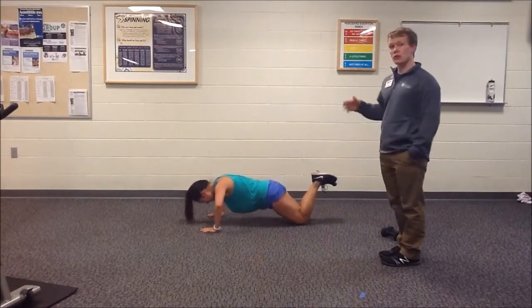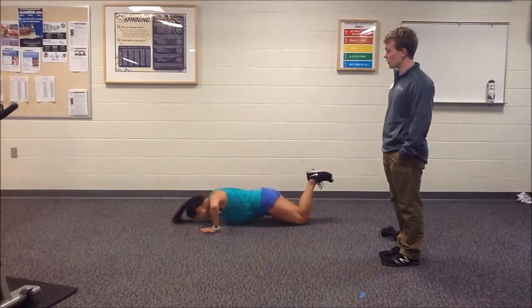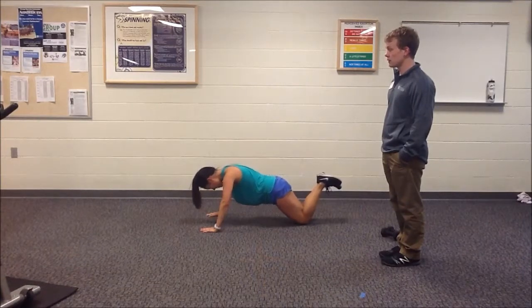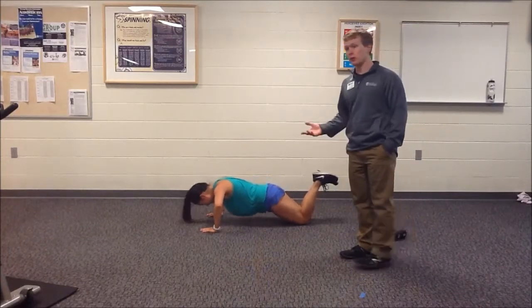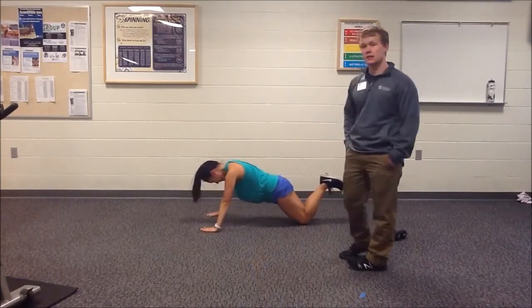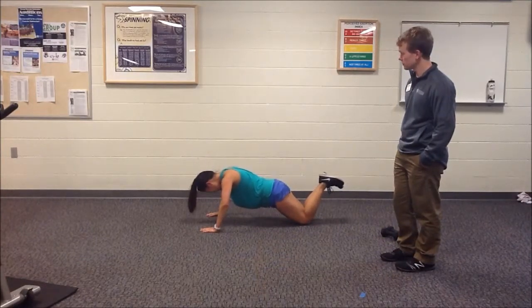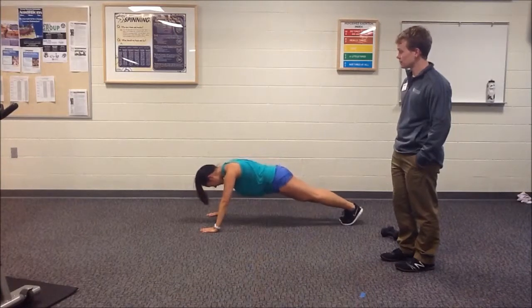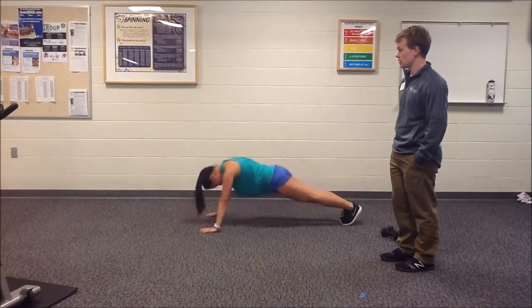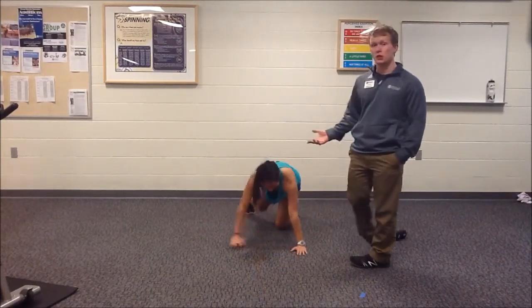Good. Arms are right underneath that chest. Good. So 3, 2, 1, push up. Good. You're looking at the floor, so that neck stays in line with the spine. Good work. Push. Okay, and if you want to make it a little bit more challenging, you can hop up onto one toe or one foot.